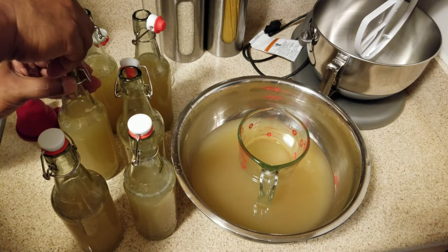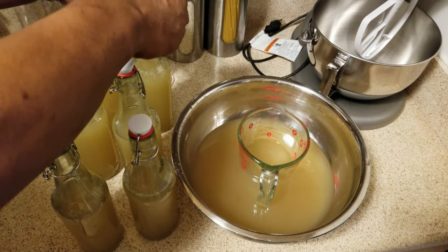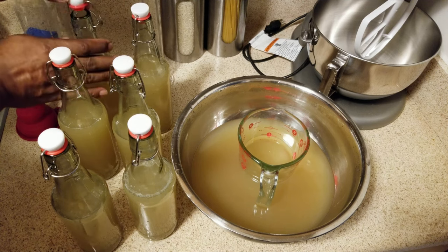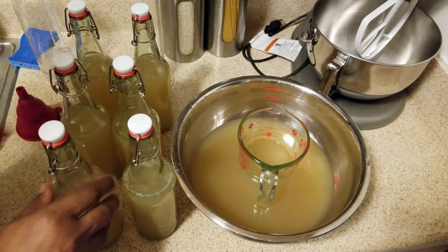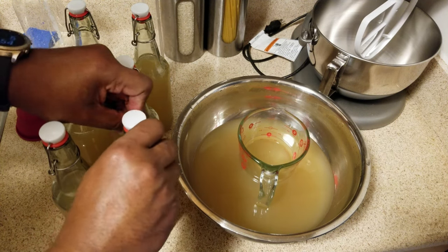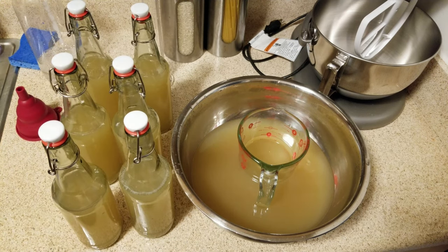Once a day, we want to come by and check them and burp the bottles so that we do not run the risk of pressure exploding the bottles. Even though these are fermentation grade bottles, you never know. So again, once a day, just come by and loosen the cap for a hot second, put it back on, come back and check it the next day. After about 2 or 3 days, we put these in the refrigerator, boom, let them get cold, check it out.